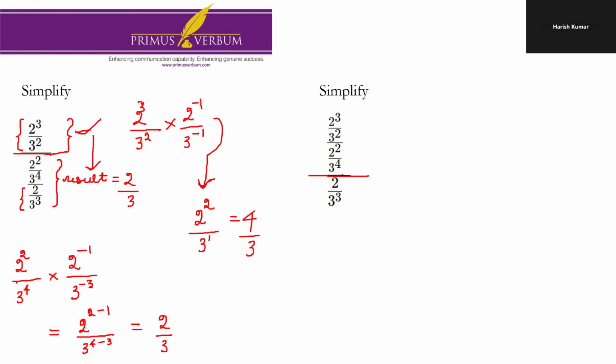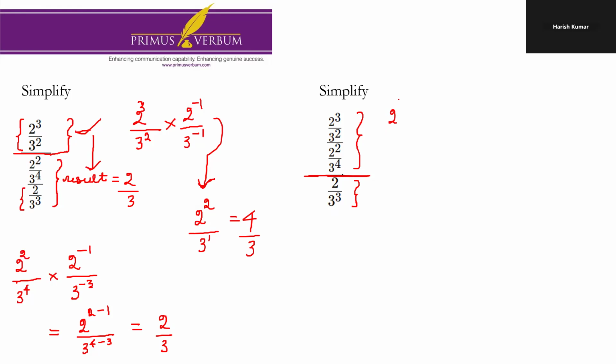Now let's move on to the second nested fraction. As I've already said, the component fractions of this second nested fraction are similar to the component fractions in the first nested fraction. The only thing is, this major fraction bar, which indicates grouping, is placed at a different place. So now what I'll have to do is first compute this numerator and then divide it by this denominator. So let me go ahead and do it.